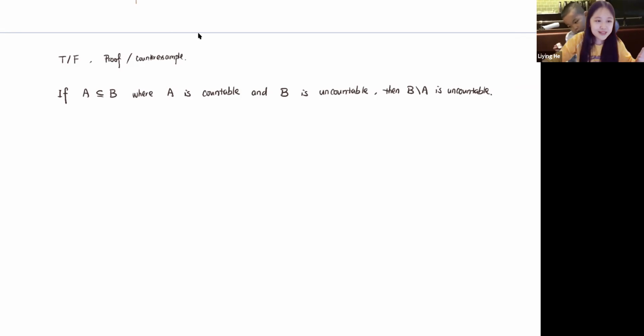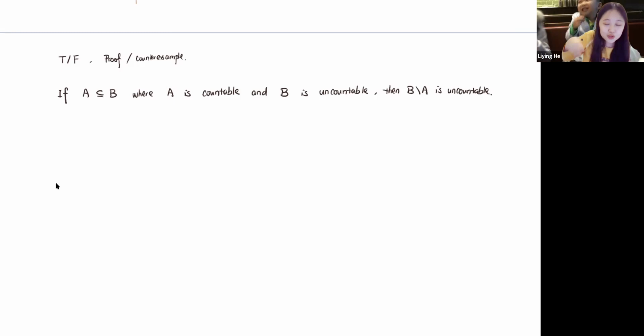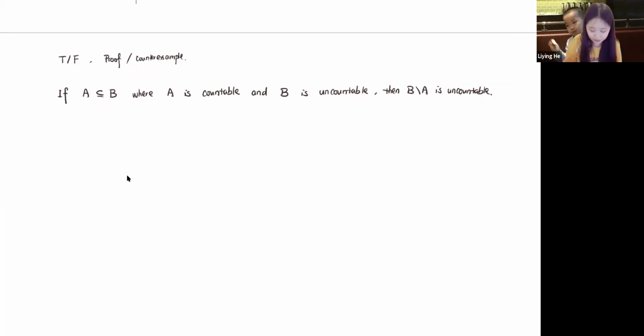Okay. Basically, that's what you need to do. But you're missing something, because you need to prove something first. You need to prove if we have two distinct countable sets, then the union of them is also countable. So you need to prove that first before you do that. Okay?